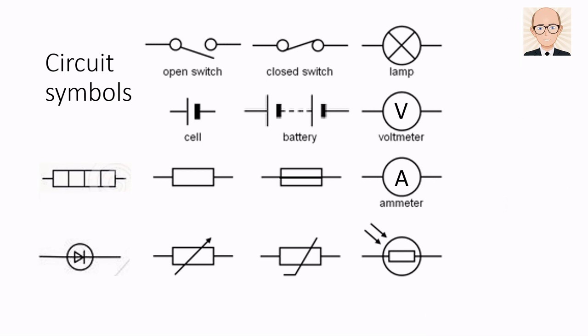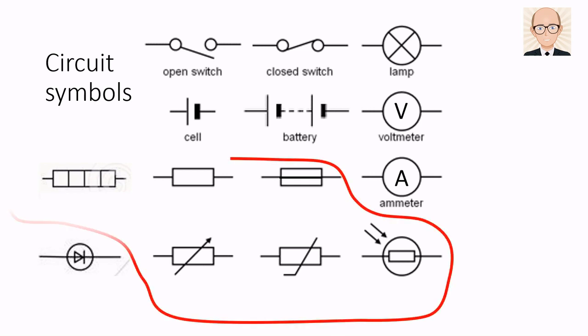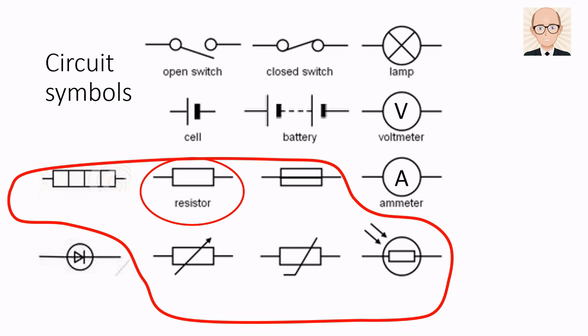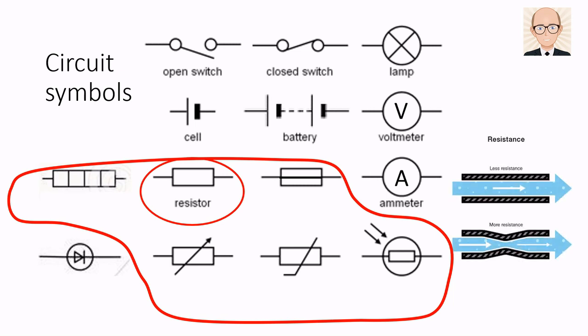This next group of components act as resistors, which is why they have symbols based on that of the fixed resistor. A resistor, don't forget, is something which resists the flow of electrical current through a conductor such as a wire, in a similar way that water is resisted from flowing through a hose when the sides are squeezed. The symbols remaining represent a heating element, a fuse, a variable resistor, a thermistor, and a light-dependent resistor.